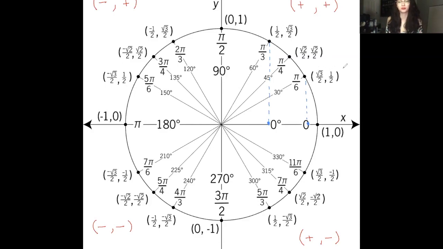Also, if you understand the first quadrant in the unit circle, you can use it to mirror the rest of the quadrants. And if you understand where the values are positive and negative, you can easily construct the unit circle just memorizing one quadrant. So I don't have the whole unit circle memorized. I just have the first quadrant memorized, and I recognize the patterns I need to create the entire unit circle from the first quadrant.